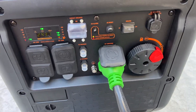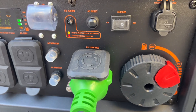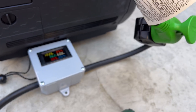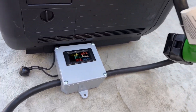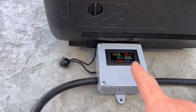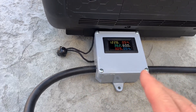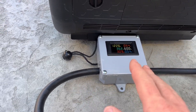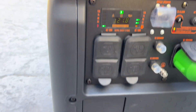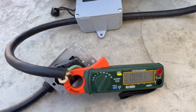This generator is 120 volts and 240 volts. When you use an adapter like this — going from a four-prong plug to an L14-30 and then down to a 30-amp travel trailer plug — you lose a hot leg. So I'm only getting half the power out of the generator, because each hot leg provides just over 20 amps. I can still use these other plugs for more power, but on this setup I'm only going to get a little over 20 amps.